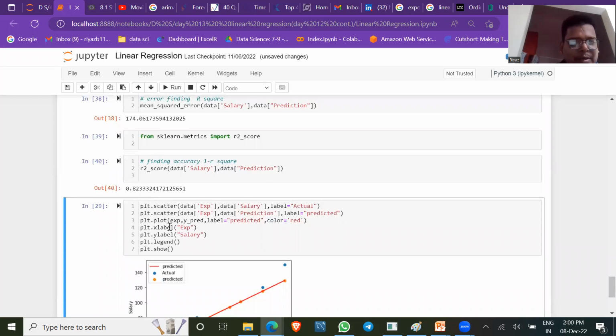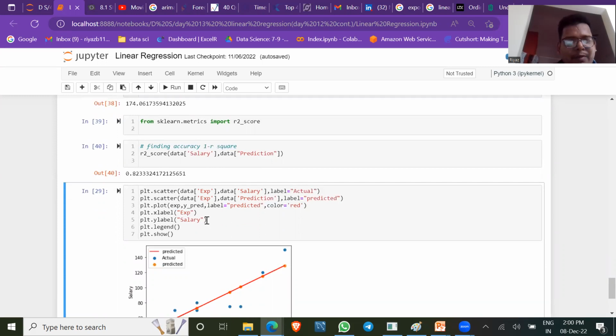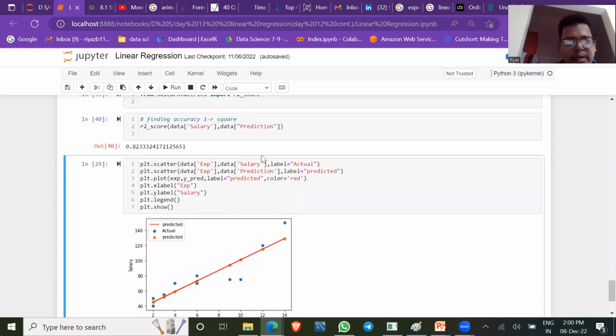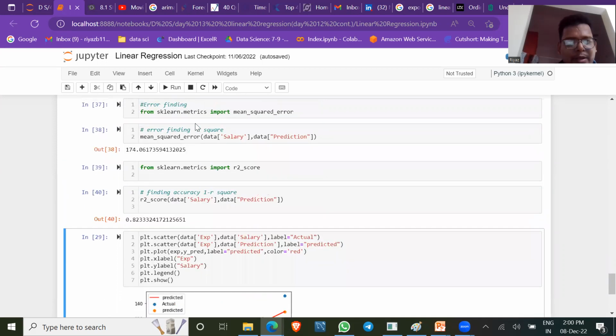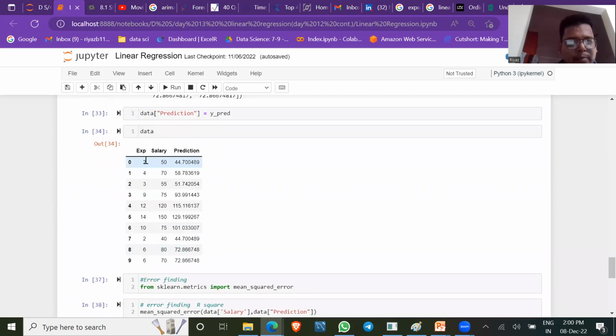Okay. So plt.scatter with the data experience, these are the columns. We are plotting the actual data first, labeled as actual. What is actual here? The blue dots. These are the actual points. What are those actual points? Experience and salary, 254.70.